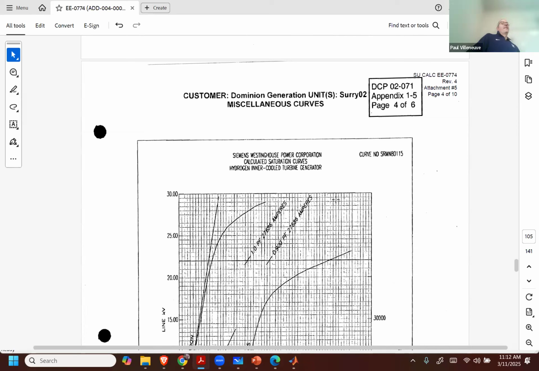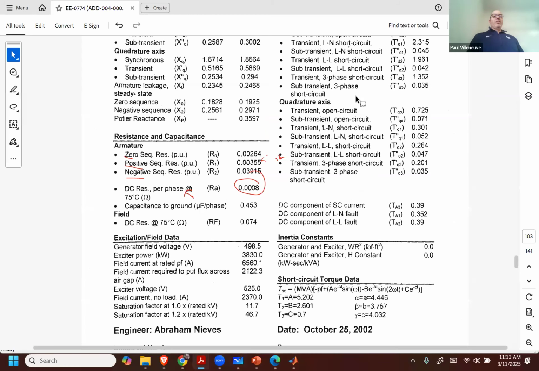Okay. So as a customer, you'd probably receive this entire data sheet. Well, be careful. The customer may get it, but they should get it if you ask for it. Unless you ask for it, they might not send it to you. Some of the stuff is proprietary. Some of it, they don't want to send you any more information. It takes more time on their part. So they might not send you those curves. They almost always will send you a data sheet that looks like this.